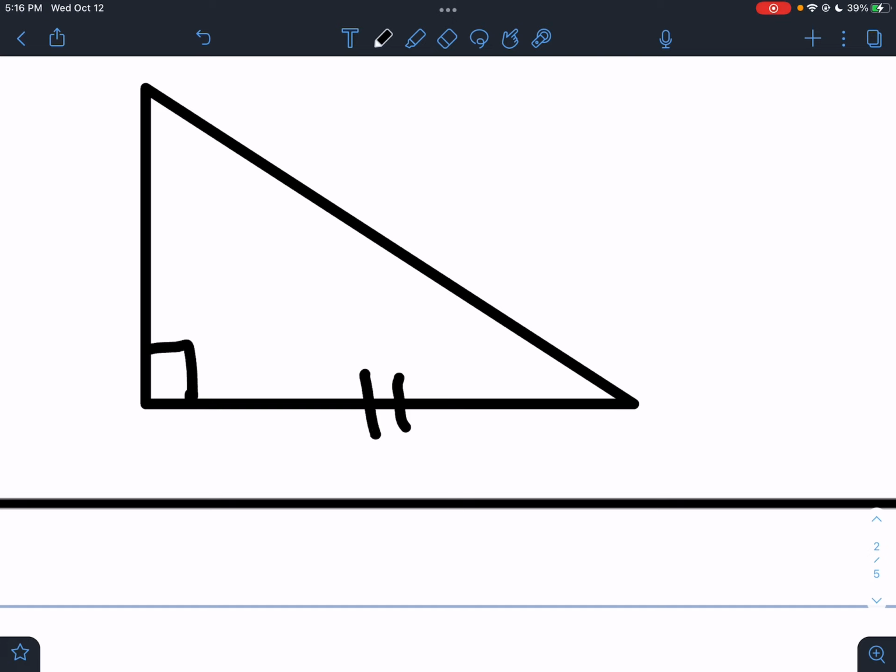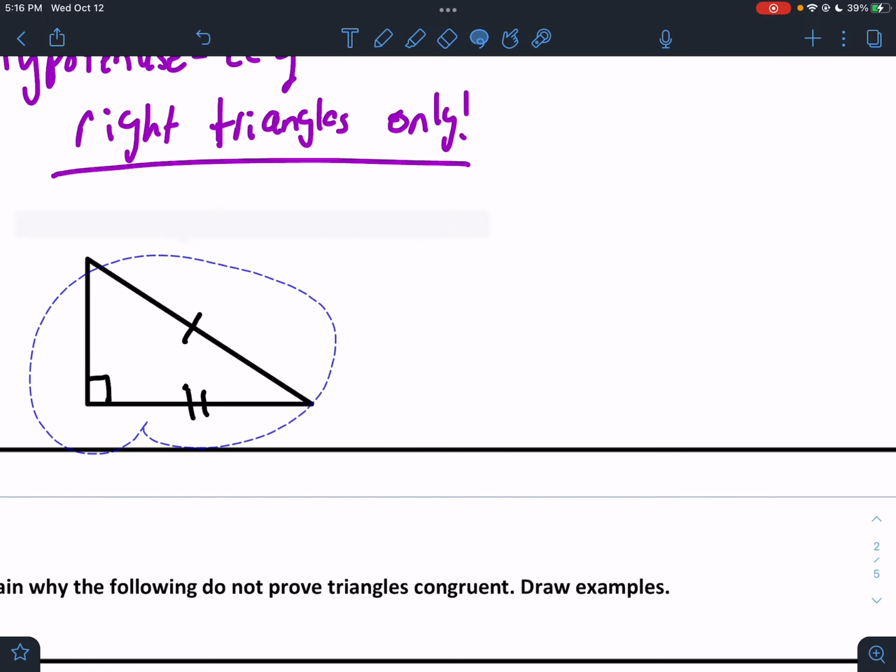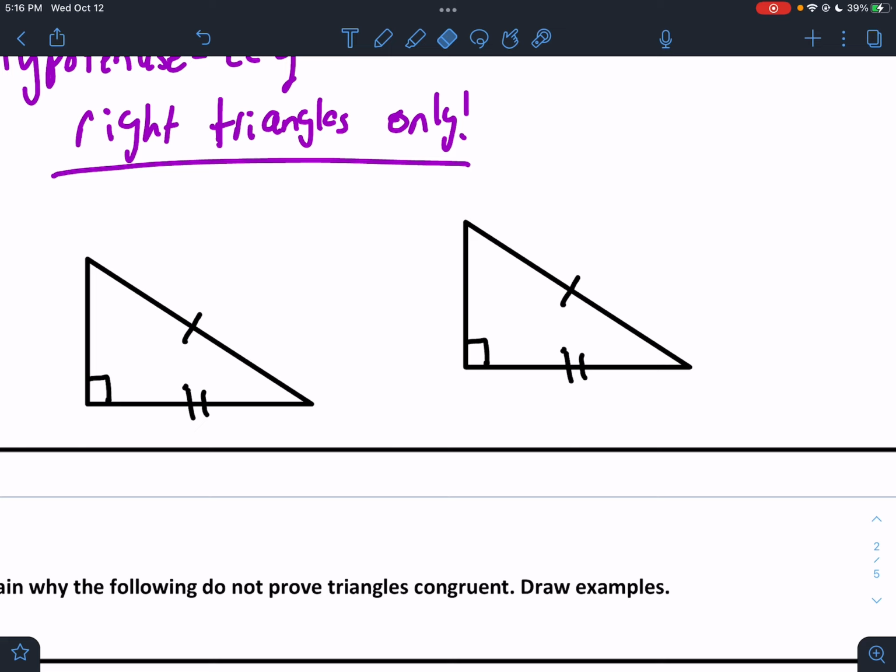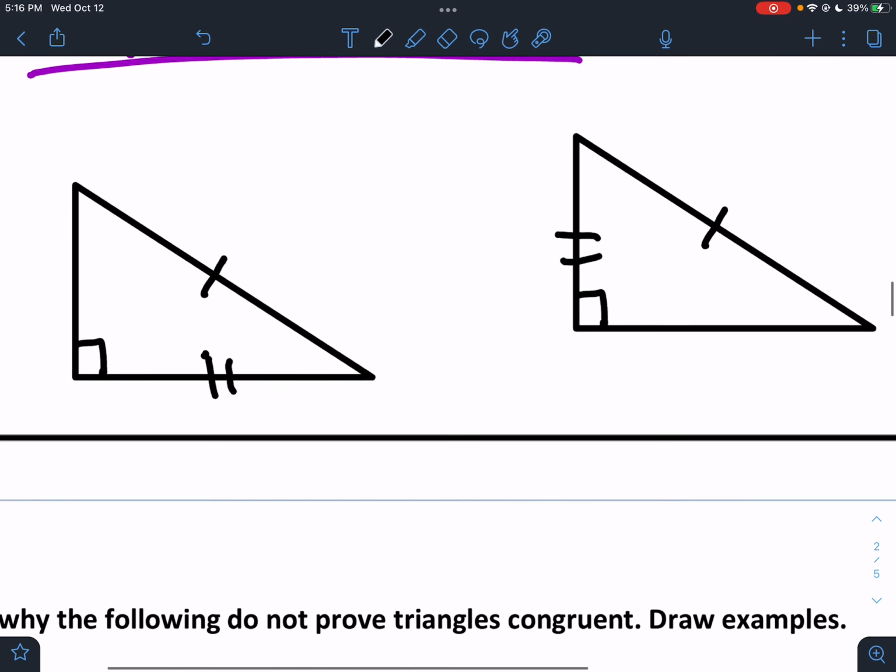Okay. What if I had this side? Well, what is that? That is side, side, non-included angle. That's SSA. But we haven't talked about SSA. That's not one of our choices. But is this a hypotenuse and a leg? Yes, it is. That's what HL looks like. HL is very specific. So if you have two triangles that are right triangles and you know that the hypotenuse and the leg matches, that's when you have HL. So it could even look like this. That's still a hypotenuse and a leg matching a hypotenuse and a leg.